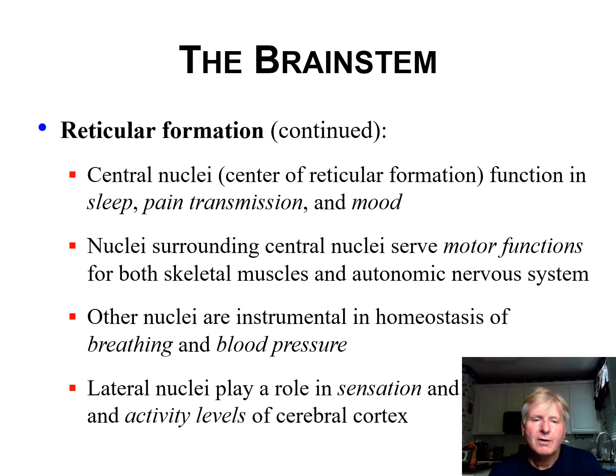The central nuclei of the reticular formation, in the center of the formation, function in sleep, transmission of pain, and mood. The nuclei surrounding the central nuclei serve many of the motor functions for skeletal muscle and autonomic nervous system functions. Other nuclei are instrumental in homeostasis of breathing and blood pressure. And then the lateral nuclei are important in sensation and alertness, as well as activity levels of the cerebrum.